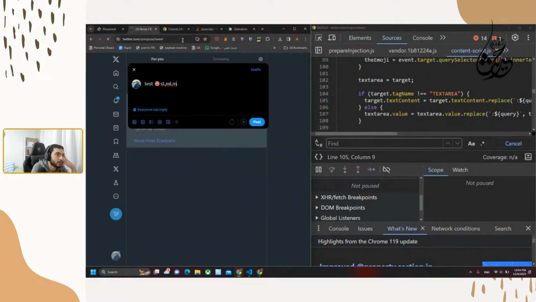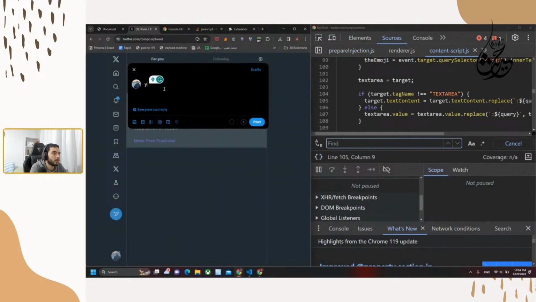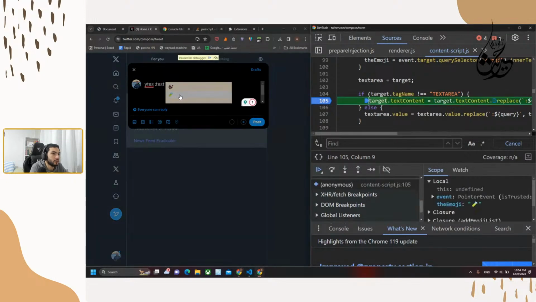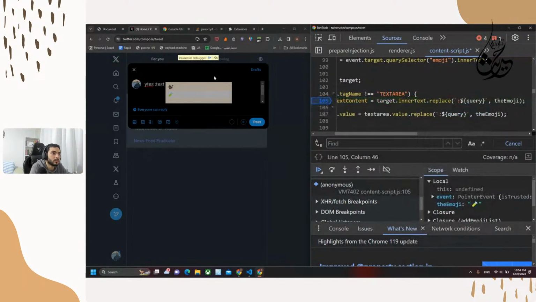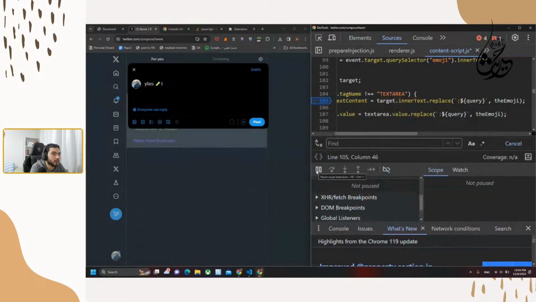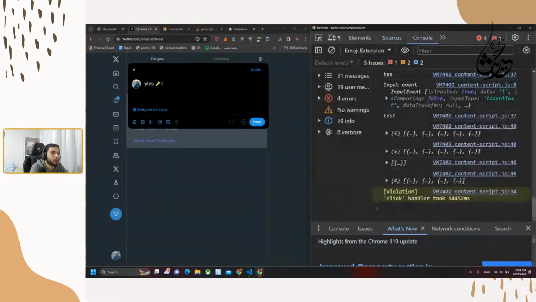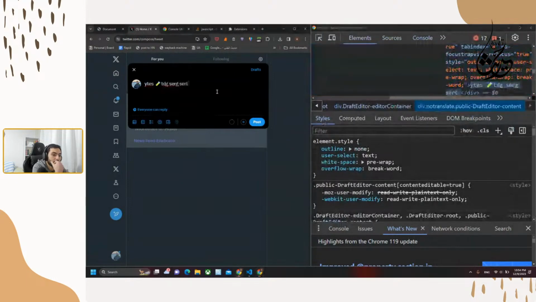Let me refresh this to get whatever they are using again. So here we go. Let me go to this one, TEST. Here is test. So if I just, instead of having, let's just try inner text, and let's see, target inner text is whatever test, and here it's changing. But did we lose that span? Yeah, I think we lost that span as well here, and it will give the error again.